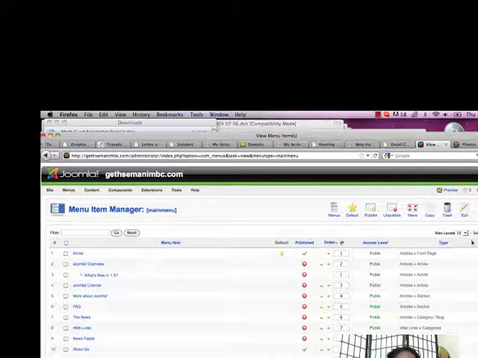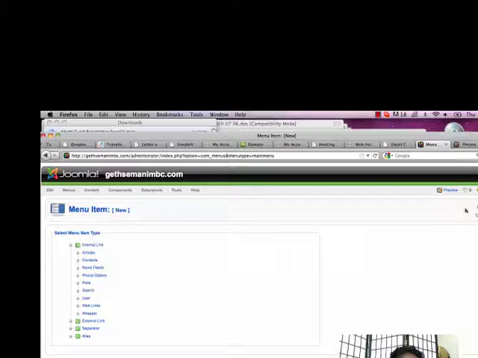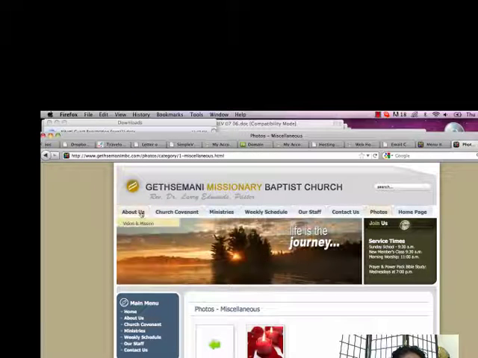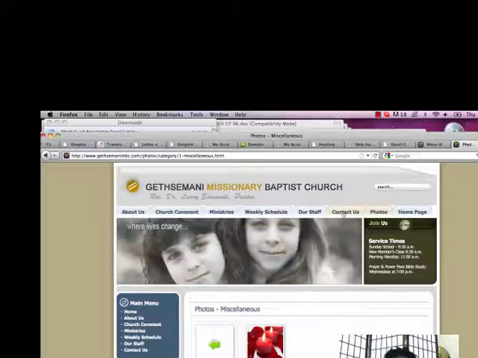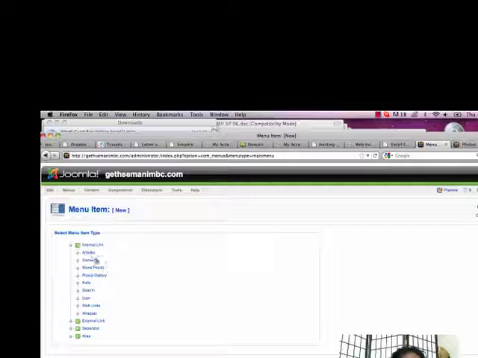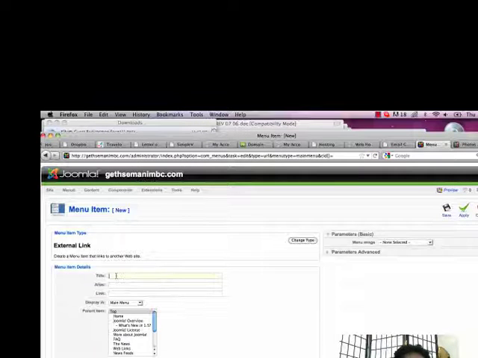So let's say I'm going to just add a category called Emma, just for example purposes, under contact us, because if we switch over here, you see they're all full going over. So the only thing I can do now is add stuff under stuff. So let's say I want to add one called Emma. We're going to say external link. Click on external link, and we'll give it a title called Emma. I'm just doing a test, and because there's no real page, I'm going to just put a number sign.